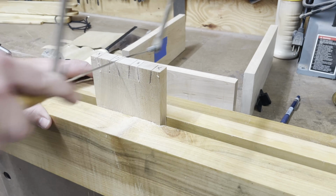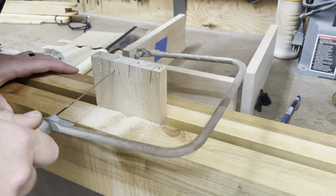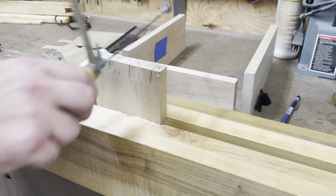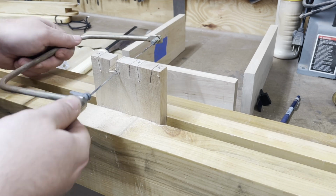Now I'm coming back through with a coping saw to trim out most of that waste that I've marked with the X's there. And same thing here, you get as close to that line as you can. Just come back through both directions and trim out all that waste on the interior portions.